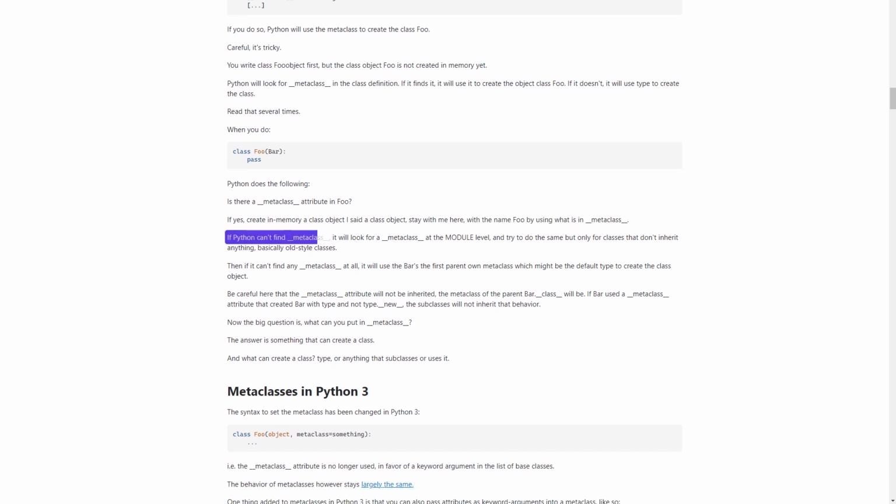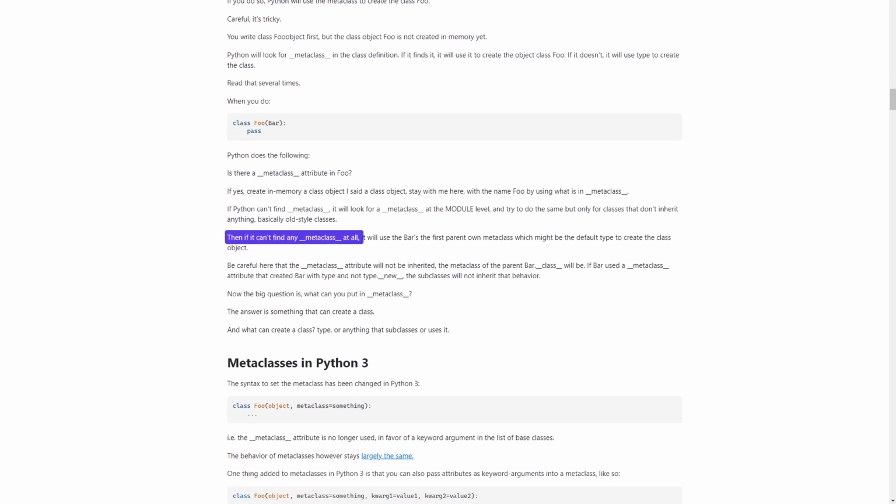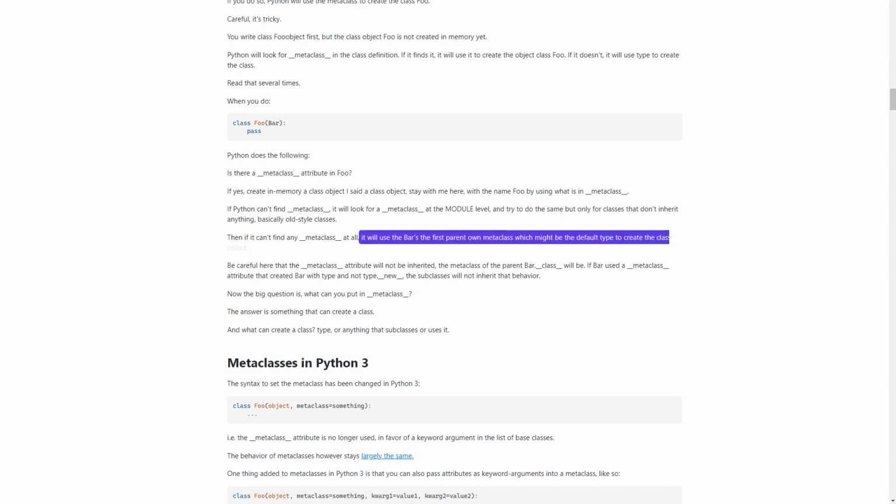If Python can't find __metaclass__, it will look for a __metaclass__ at the module level and try to do the same, but only for classes that don't inherit anything, basically old-style classes. Then if it can't find any __metaclass__ at all, it will use Bar's first parent's own metaclass, which might be the default type, to create the class object.